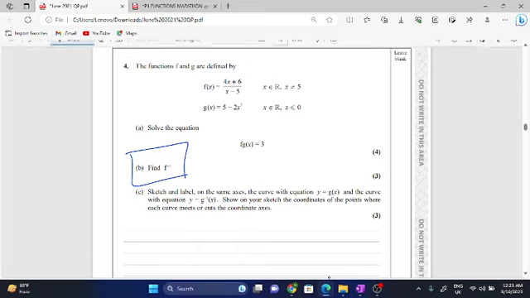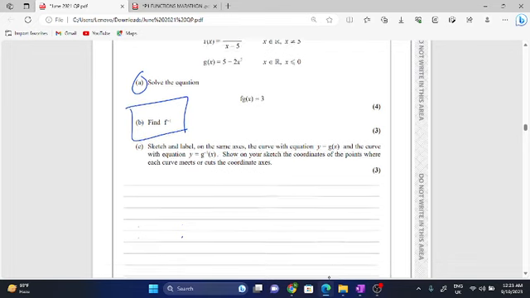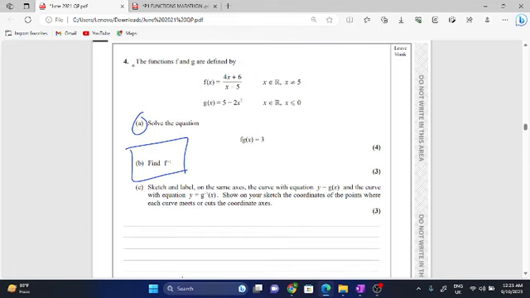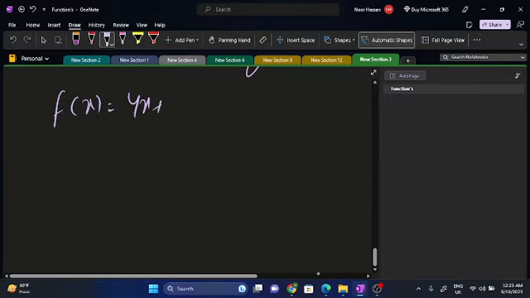I'm not going to find anything else because the first part was about composition of functions, and we will do that after covering that topic first. It suggests that we have to find f inverse. So how can I do that? First of all, I will write the equation of f, that is f of x equals 4x plus 6 over x minus 5. This is my function. Now I have to find the expression for its inverse.